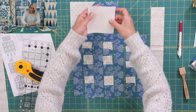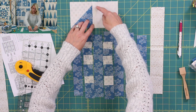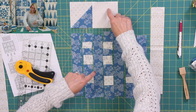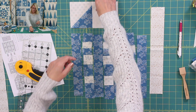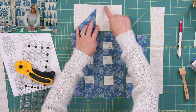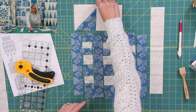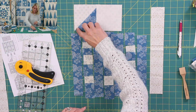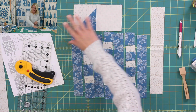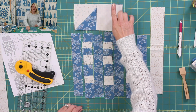As soon as I finish the first one, I'm gonna place my second square right sides together with the roof unit, draw a line, stitch from the center straight down, trim it, flip it up, and this time I'm gonna push the seam allowance towards the light. The first one I pushed towards the dark, towards the blue. Why did I do that? Because as I later on want to stitch, I want a nice even smooth area right here. I don't want a little bump right there. If you're particular and planning to stitch in the ditch for your quilting, yes, push both seam allowances towards the dark. But because I'm gonna do edge to edge quilting, it does not matter for me. So I'm gonna push one seam allowance towards the dark, the other towards the light.